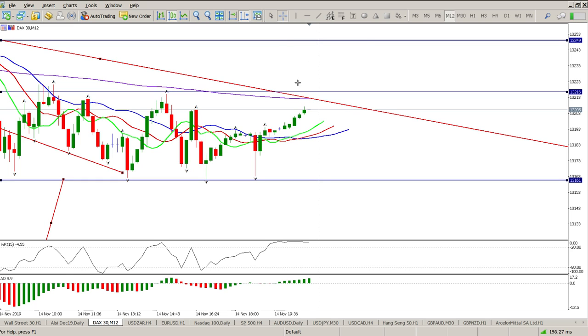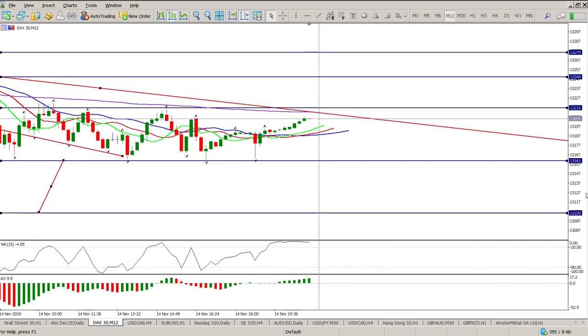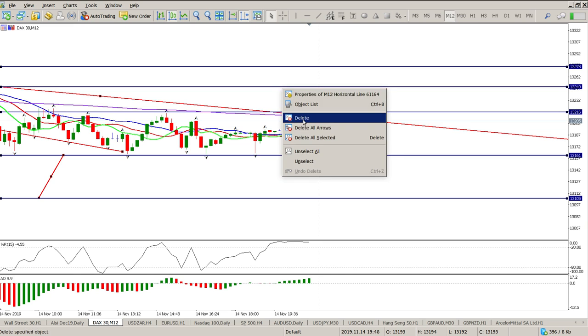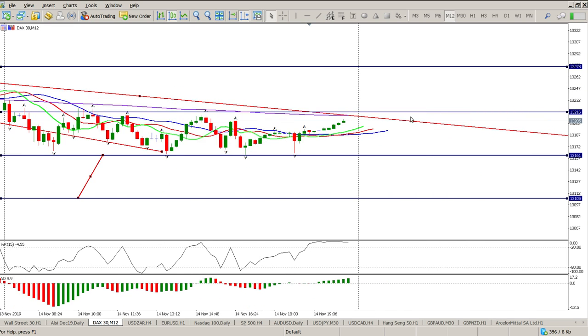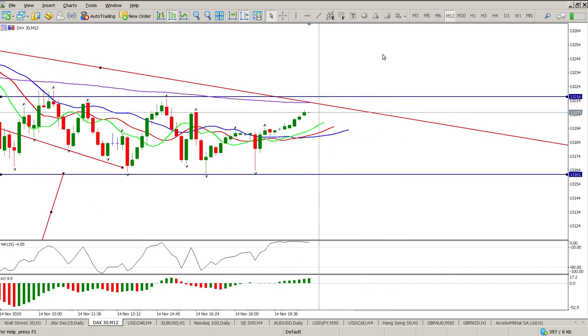13,240. So right now we are sitting with a potential gap of 45 points at the moment, which is halfway to the target. Okay, so which also breaks this trend line. So I think the bias to the upside is probably the right thing. You're going to get a gap up, wait for the consolidation, wait for the European Open, and then you'll have an opportunity to be long, and then just put your stop below whatever fractal has formed during the pre-market.